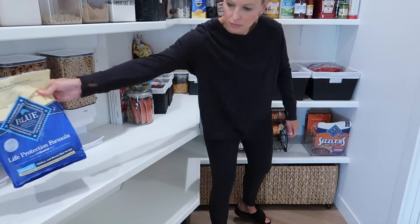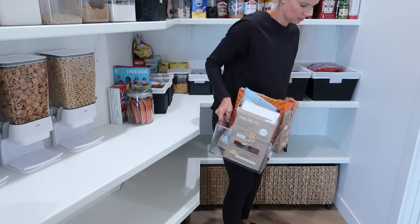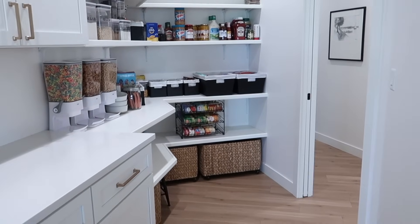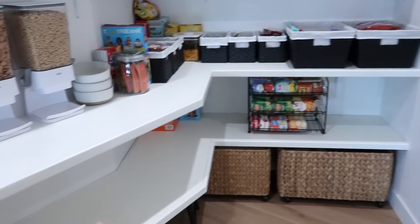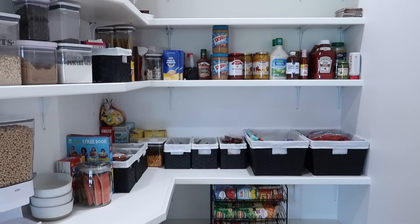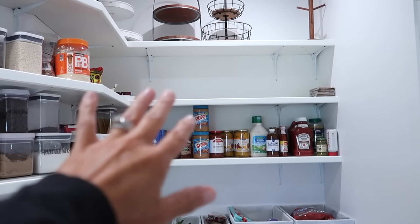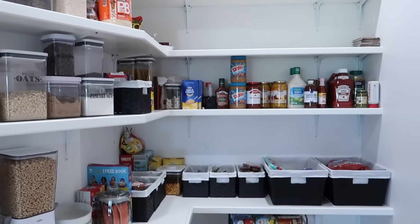Let me know where you store your dog treats - do you store them in your pantry or do you have a separate drawer in the house? That's what I think I'm going to do, put it in a separate drawer in the kitchen that we have open and available. That way it's just all human food in here. Dog treats are moved to a different location - I do like that. What I'm not liking though is that the canned foods - when I walk into the pantry the first thing I look at are the canned foods and it's just not that pretty to look at. So I think I'm going to move this entire organizer to this little corner here. I do have more baskets coming but unfortunately they're delayed, so I will continue this a different day. I want to move these more shelf-stable items up high because we don't need to reach for them every day.